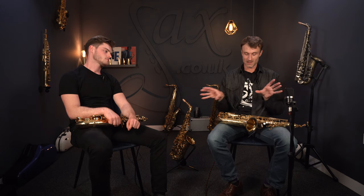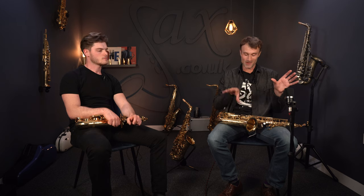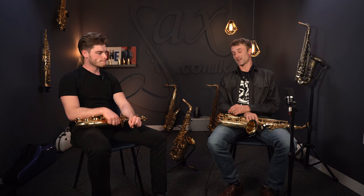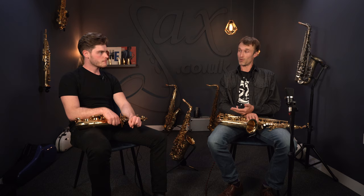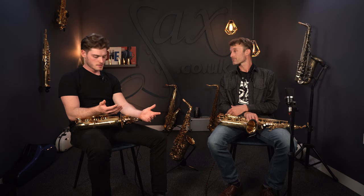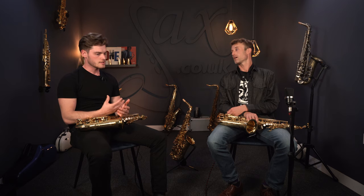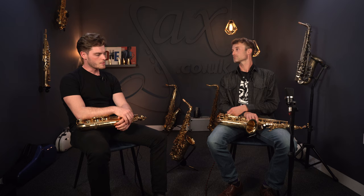That's the way the two sounds differ — one's going this way and one's going that way, with the 62 sitting somewhere in the middle. It's amazing how bold the sound is on the Z. I'm sure those metal pad reflectors are kicking in when you're playing it, especially when you put more volume on the air. They'll have their greatest effect when all the keys are closed, and those low notes sounded nice and rich at the bottom — and that will be because of the reflectors too.